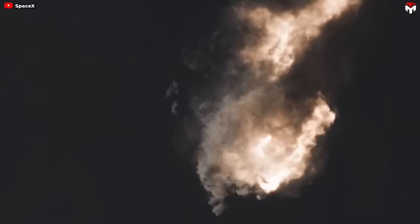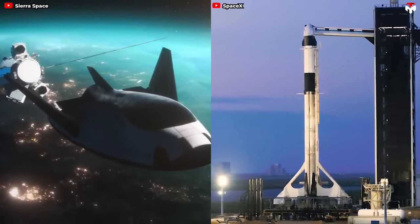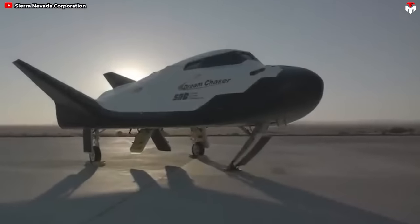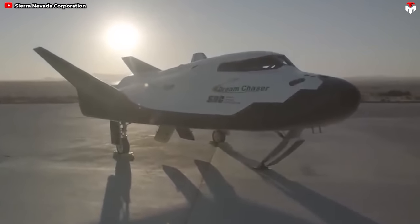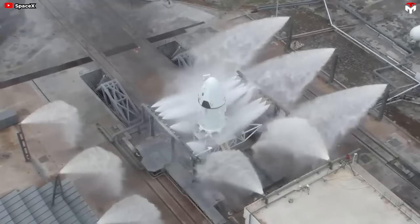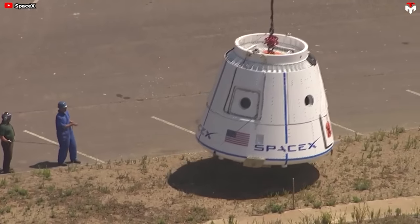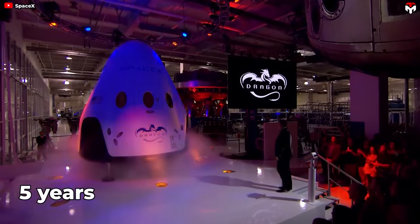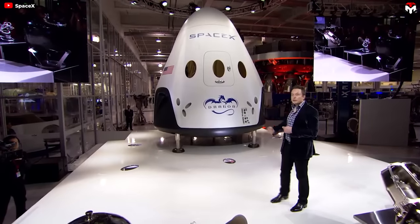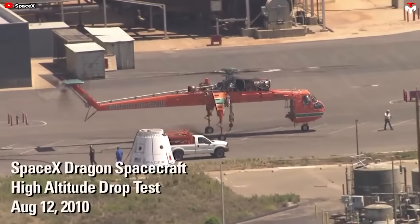Starship does not have anyone on board, so we can blow things up. Another limitation of Sierra Space's design methodology versus SpaceX's is time. The estimated figure given for Tenacity is eight years — the Colorado-based company kicked off its work on Tenacity in 2016, and so far the vehicle is almost ready to fly for the first time. Whereas SpaceX began developing the Dragon spacecraft in late 2004 and made it into operation in 2010 — six years for the first version. The Dragon 2 spacecraft took five years; its production was started in 2014 and it entered service in 2019.